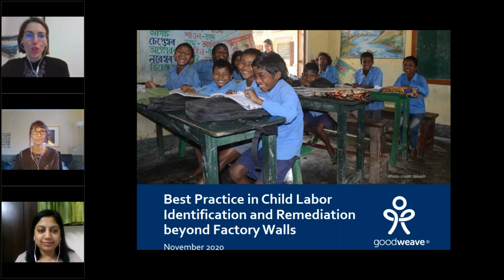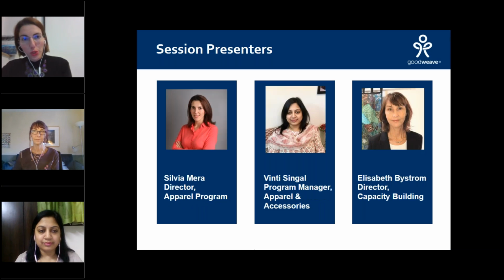We are very glad you could join us today for this session titled Best Practice in Child Labor Identification and Remediation Beyond Factory Walls, hosted by GoodWeave International. I'm Silvia Mera, one of the presenters today. I am the director for the apparel program at GoodWeave, where I lead our work in apparel supply chains in India and Bangladesh. And I'm going to present the other two speakers for the day.